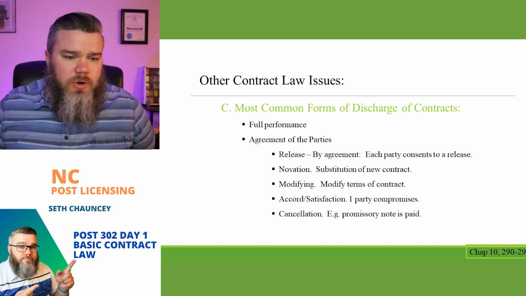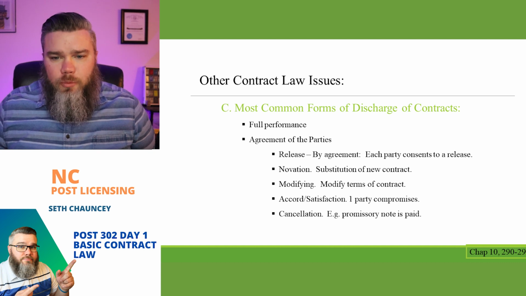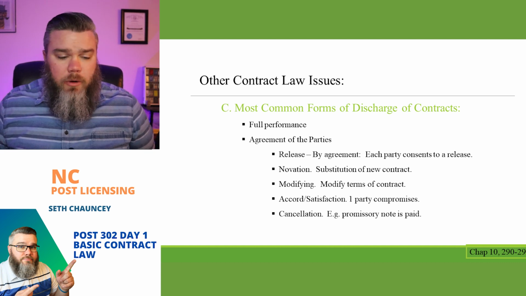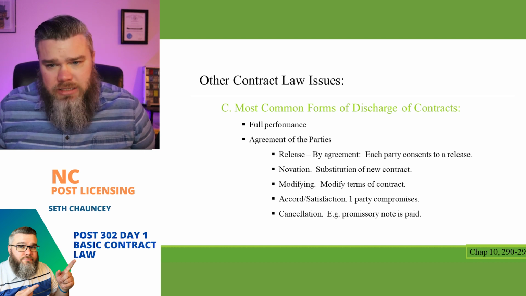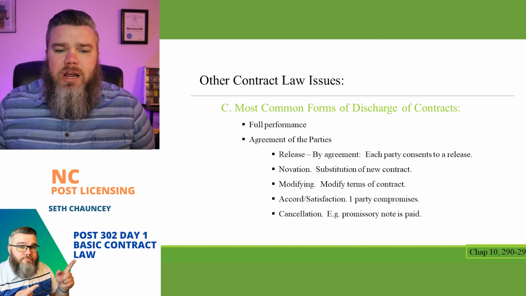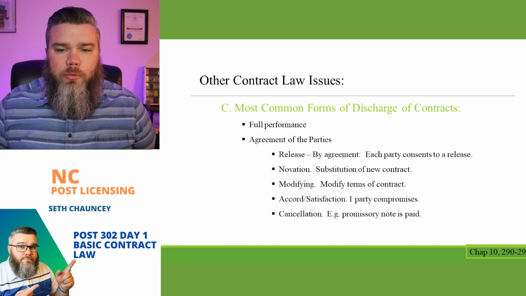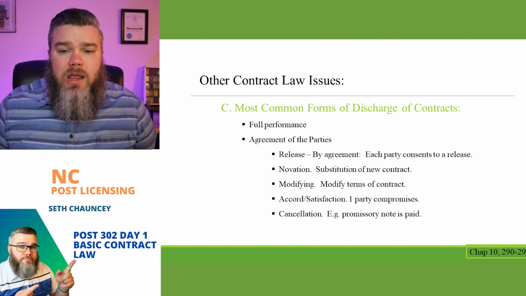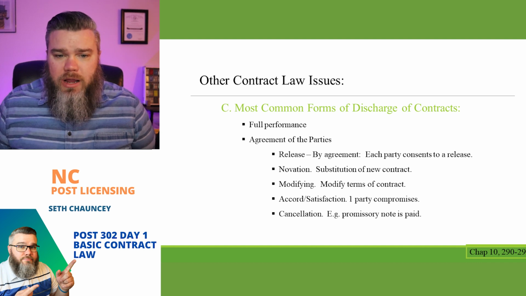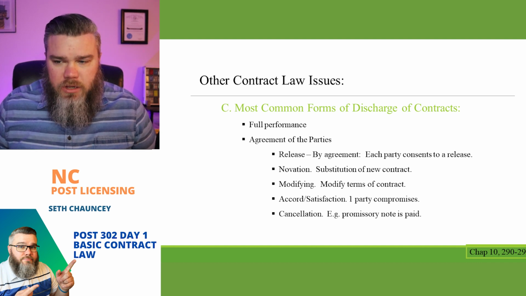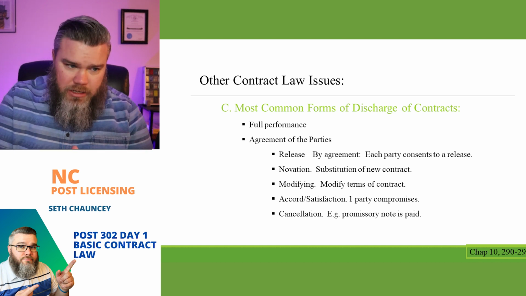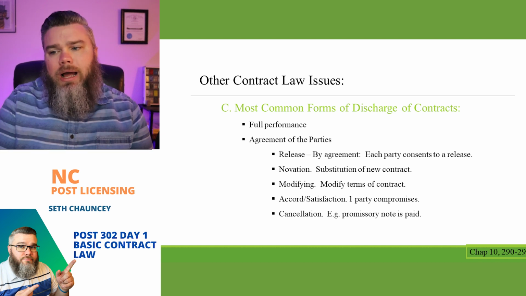If it's a sales contract, buyer gives the seller money, seller gives the buyer house. Full performance, done. If we're dealing with a listing agreement, we helped them sell their house, they paid us. Done. Doesn't matter what type of contract, the best way for a contract to end is full performance. All obligations and promises were fulfilled, which would make it an executed contract, right? Fully completed, discharged.